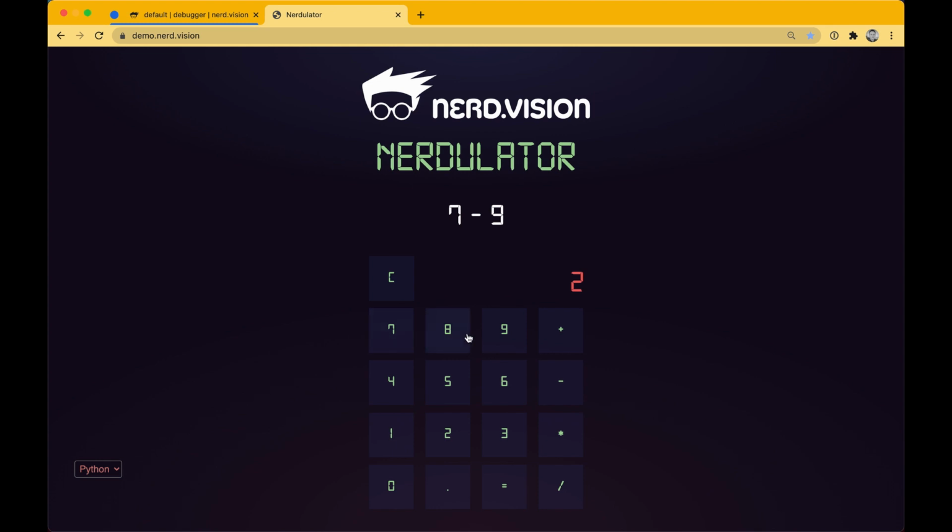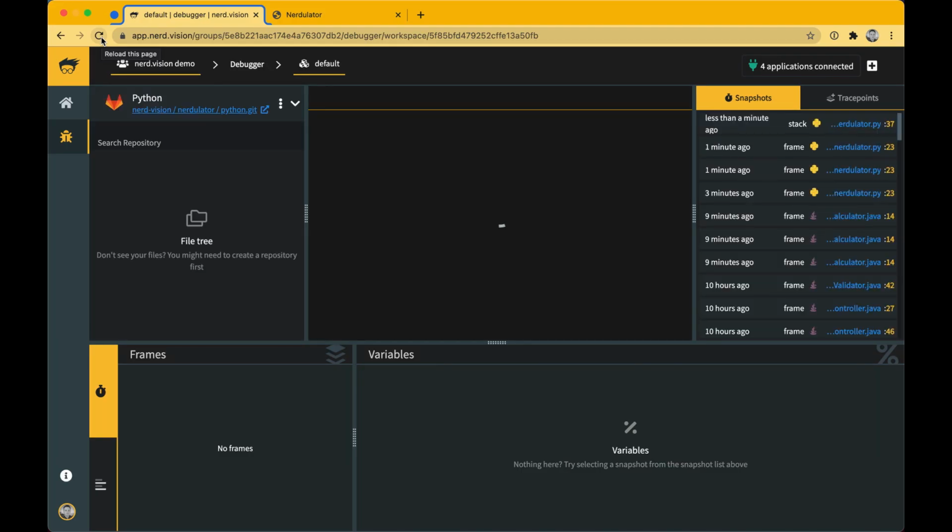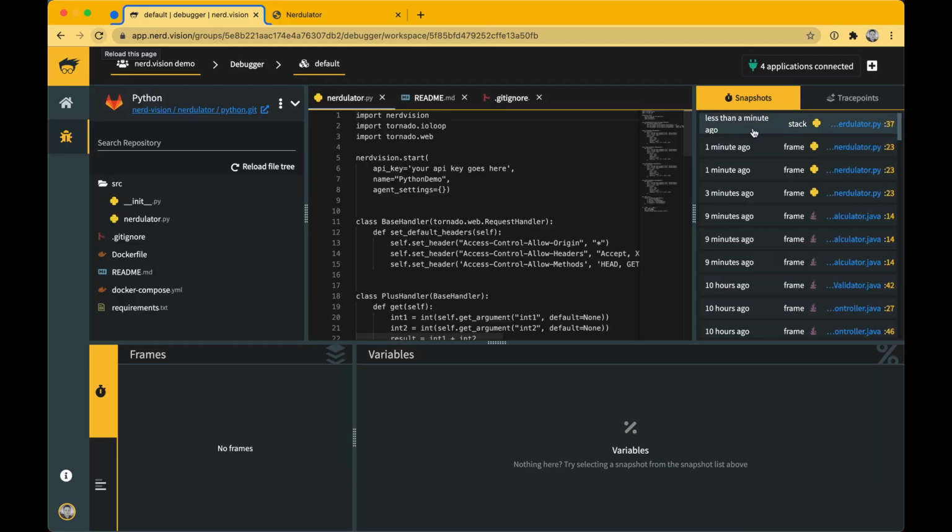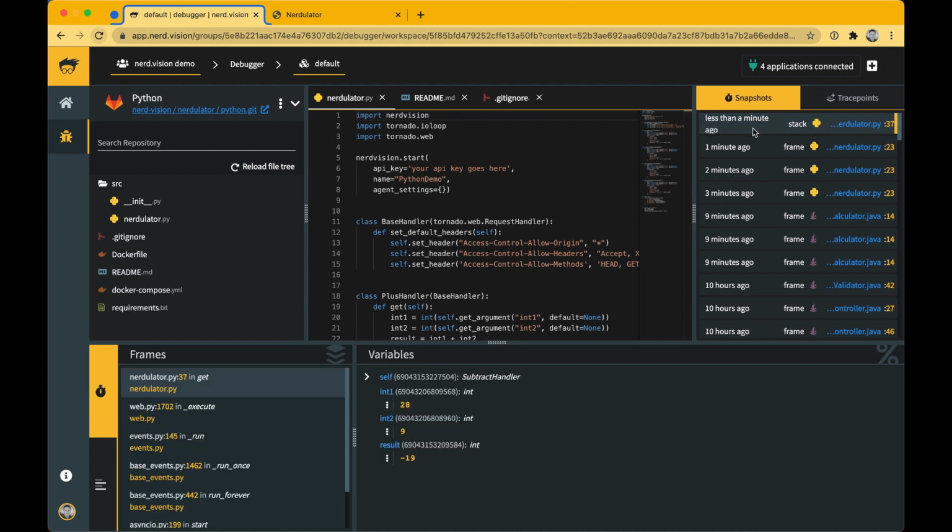Okay, so if I do 8 minus 9 now, minus 19. And what we can see is less than a minute ago, we just had a new snapshot come in. So 28 minus 9 equals minus 19. These are the numbers that we put in.